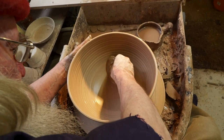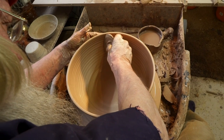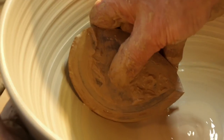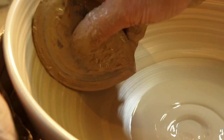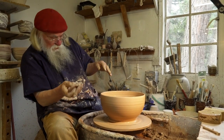These larger bowls do need a rib to do the final shaping on the inside. It's very difficult to do that with just your fingers because your fingers are too small. I try and get a shape that springs from the very center of the bowl and ends on the rim. You've got tension going all the way up.